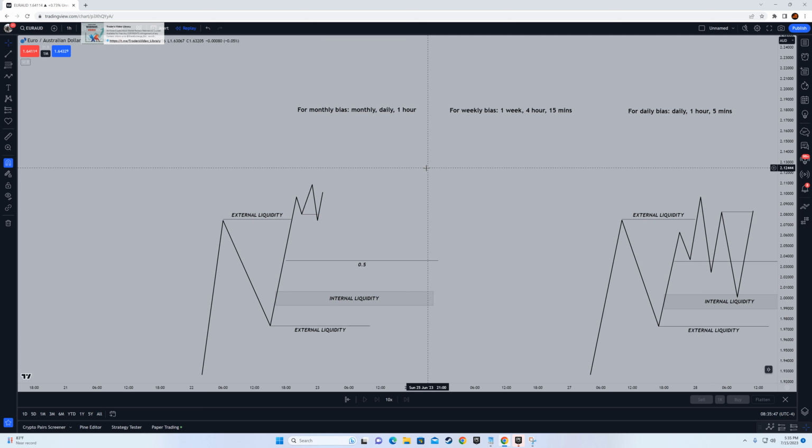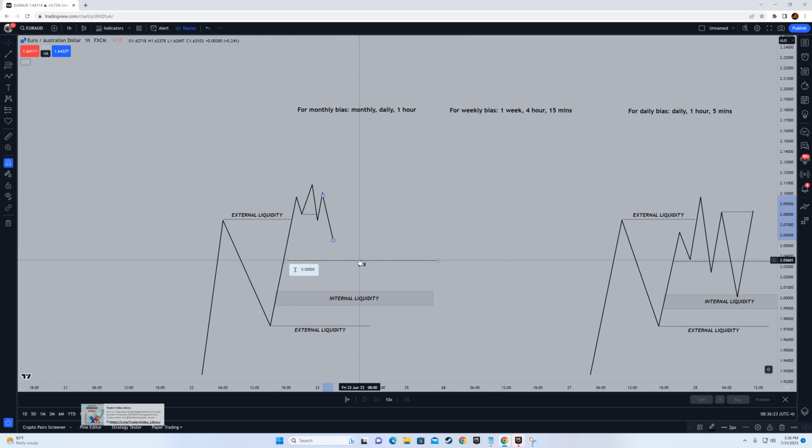But that doesn't mean that you take your trade and you hold the whole trade until internal liquidity is hit. We don't know what markets are going to do, so just take your target at a specific level. Could be 1 to 2, 1 to 3, right? You just need to know the direction of the market. You don't want to target the exact same location, which is this. Price can simply come down here and then reverse, but we are setting up our bias like, okay, this is going to be hit, so we're going to trade until we are above. So basically your entries also must be above the 0.5 level here. Okay, so remember that.